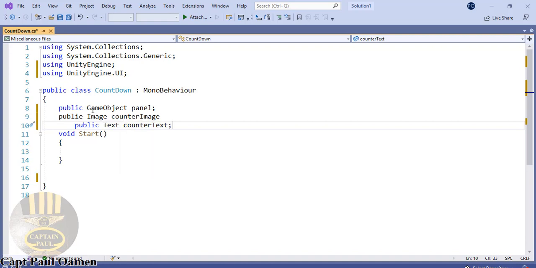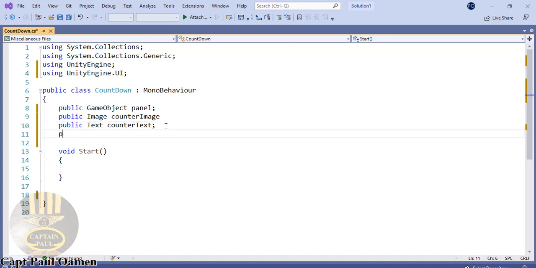And finally, let's correct it, that should be a C. Finally, I'm going to declare another one. Let's say public float, and this float is to hold the following: duration, comma, and total count. There we go. Right. Now let's start by taking care of this panel.